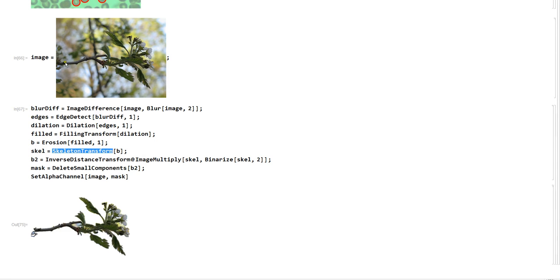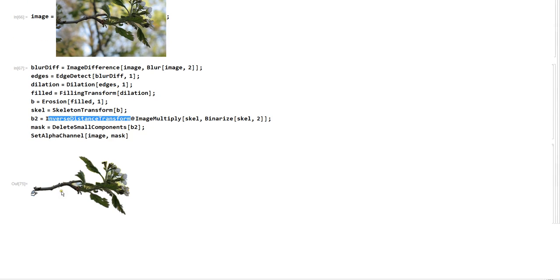But we see that we just got rid of everything around the leaf, right? So essentially what we're doing is we're detecting the edges of this leaf, and then we're transforming the image using a filling transform, a skeleton transform, an inverse distance transform, and then we're deleting everything else around it. And then we're just setting the alpha channel, and there we go, right?